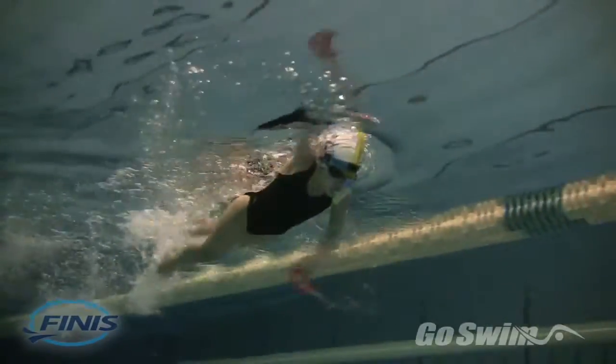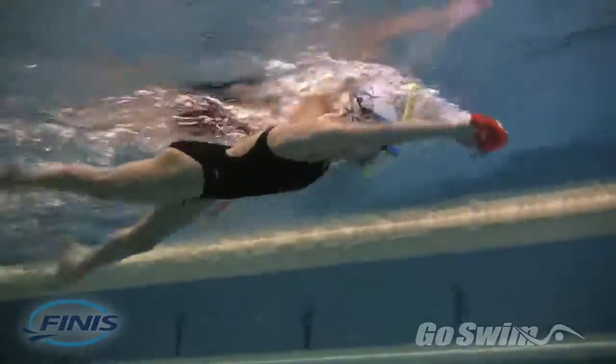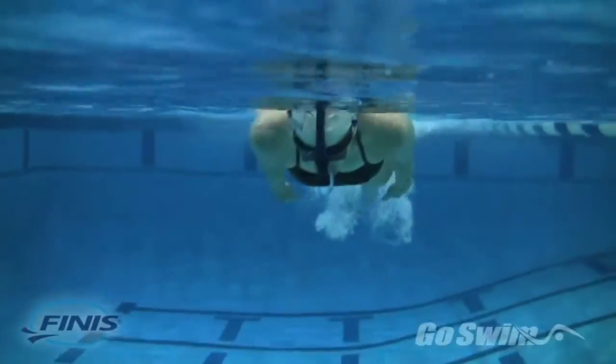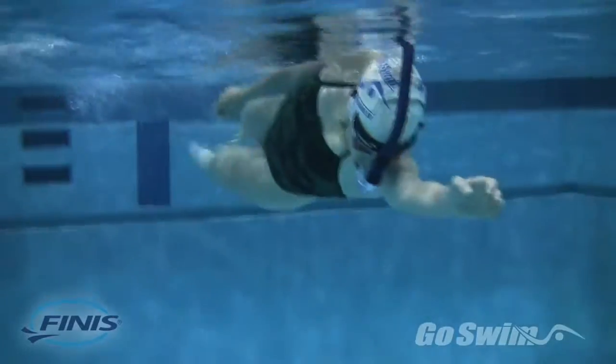The swimmer snorkel is an ideal tool for doing technique drills because it allows the swimmer to focus completely on efficient movements instead of self-preservation. Hand entry drills, kicking drills, and balance drills take on new meaning with the swimmer snorkel.